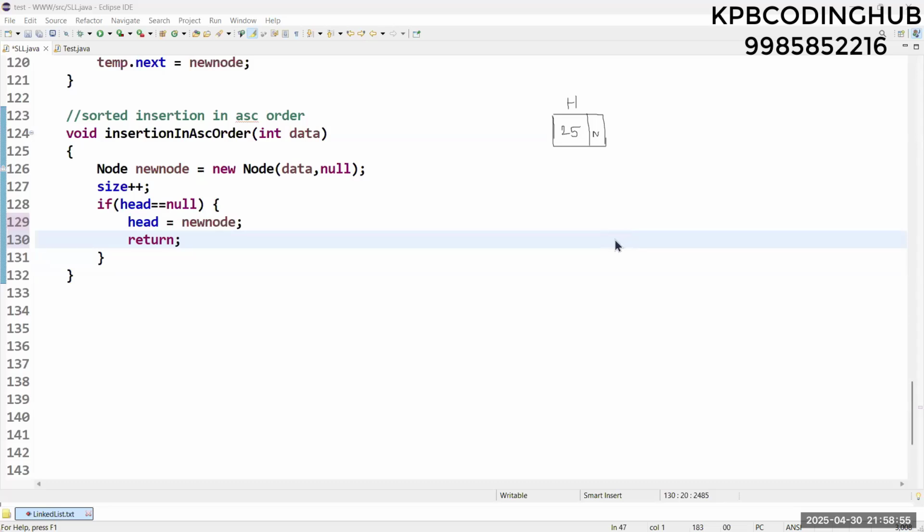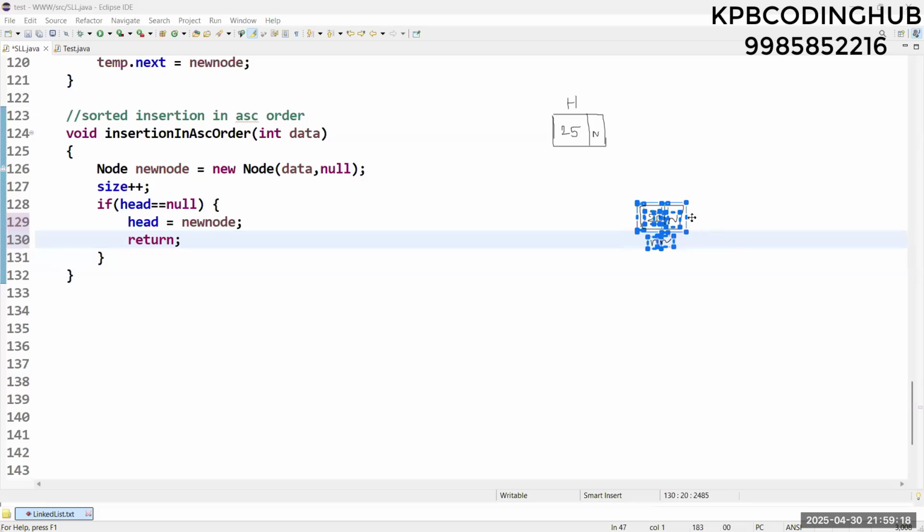Now I want to insert a node. Assume the node is 20. We are not inserting at first, at last, or at middle. We are inserting according to the ascending order. Now tell me where this 20 node should come. Before 25 or after 25?